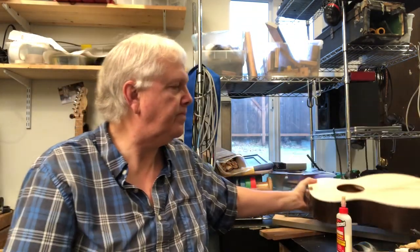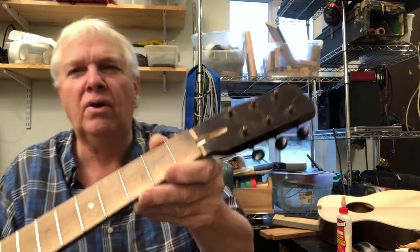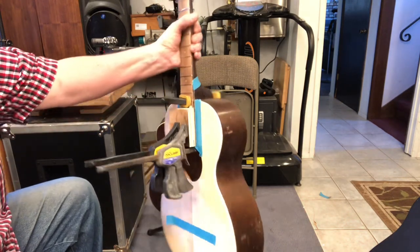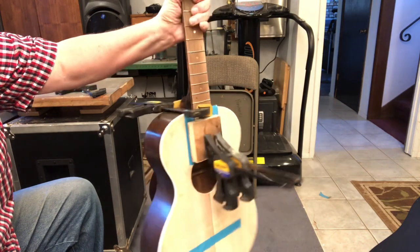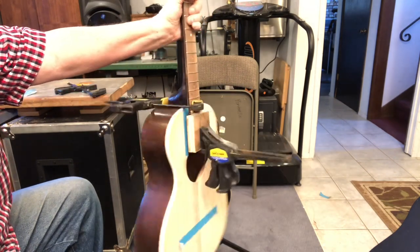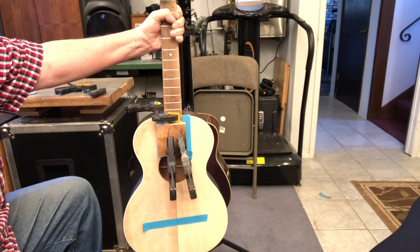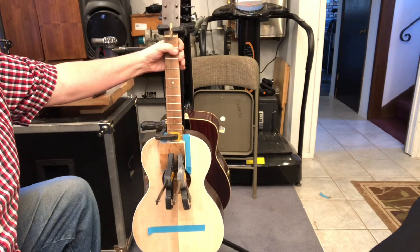The fretting came out real well. It's all on. Okay, I got it all glued together. A real good fit, very tight fit. And so I'm gonna let that dry and I'll be ready to go ahead and start working on the bridge and the nut. So there you have it.